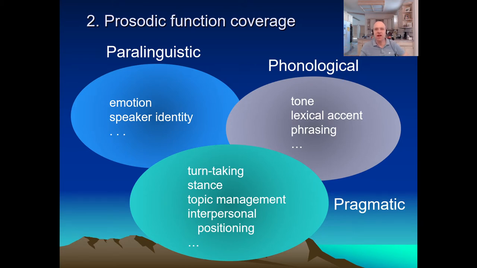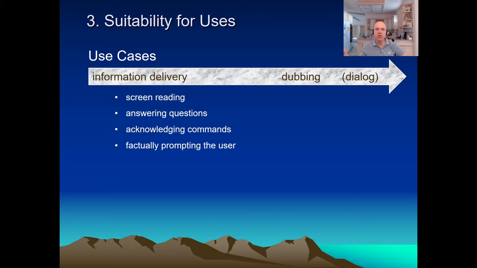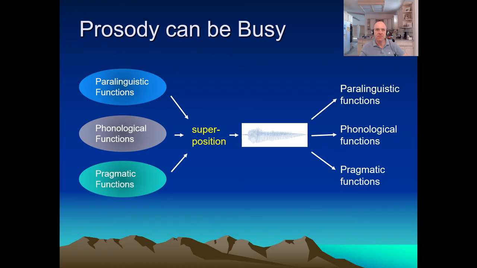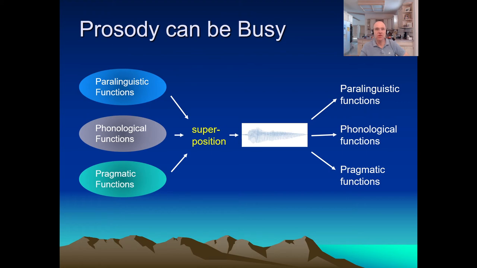We'll talk more about the needs of dialogue in the next lecture. Today's synthesizers are good mostly just for information delivery and related functions, and that's not surprising because they're mostly trained on non-dialogue data. Clearly, we need to instead train them on data taken from real dialogues — easier said than done. One problem is entanglement: many different kinds of functions are superimposed in a single speech signal. How do you automatically disentangle these streams of information during learning, to create systems where the intent can be varied independently of the words, the pragmatic force, the speaker identity, or even the language for speech-to-speech translation? These are active research topics, with new papers coming out every month on prosody transfer, style transfer, and disentanglement.